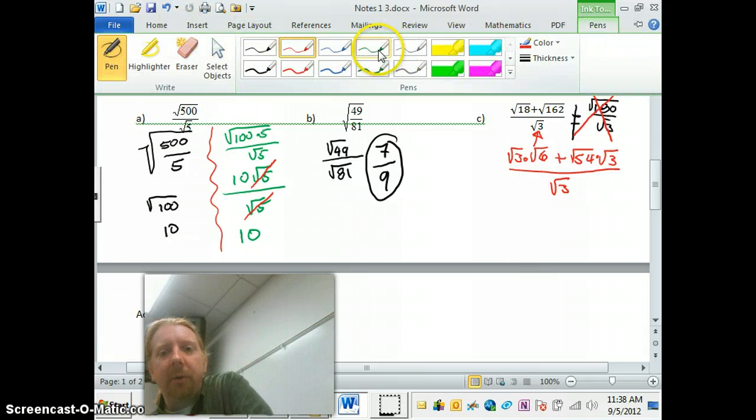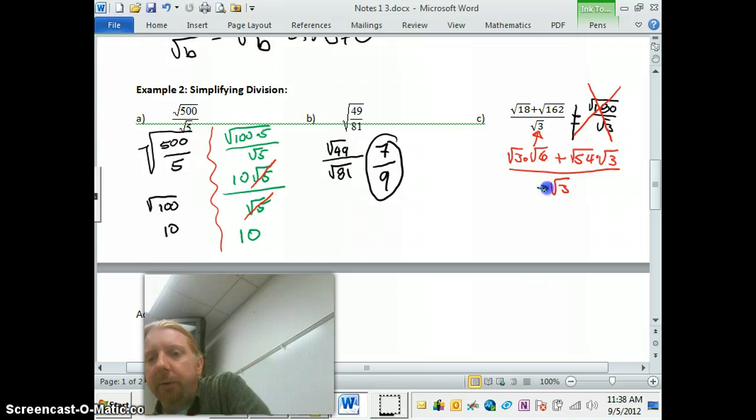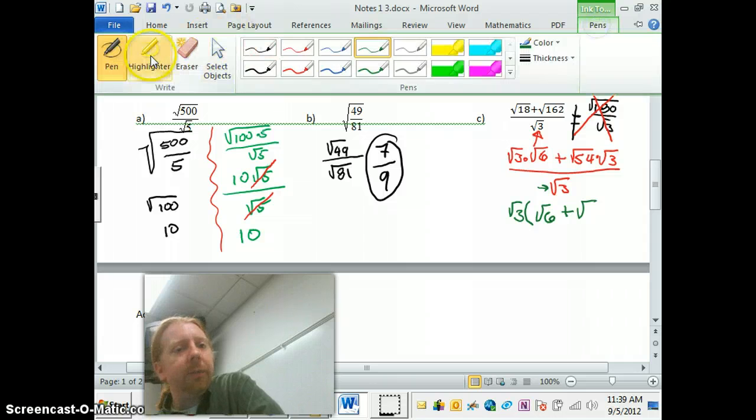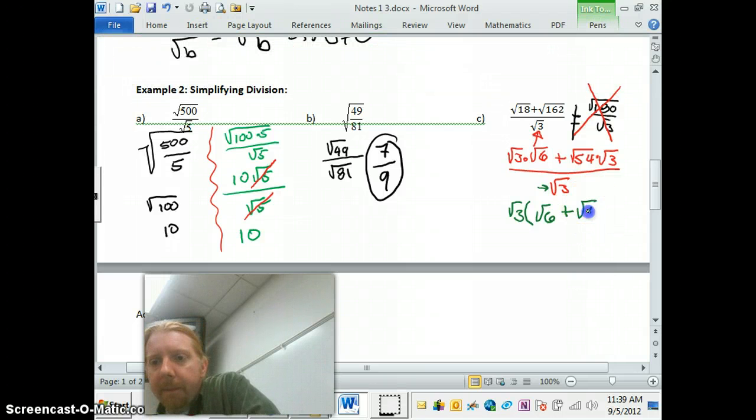Remember, I want to cancel out something involving this square root of 3 down here. So that's why I'm focusing on 3's. I might not know to factor out that root 3 otherwise. I need to have that objective in front of me. I need to see what I'm going to try to cancel. So on the top, I want to factor that out as an extra step, just so you guys can see it all working together. So all I'm going to do up on the top is factor out that square root of 3. That's all I've done on the top.